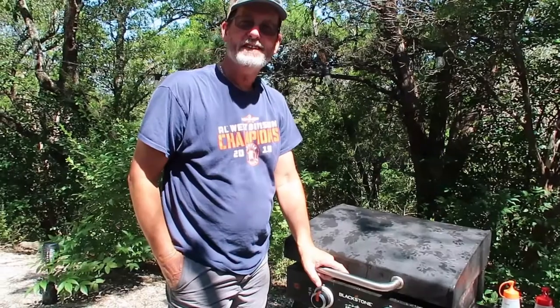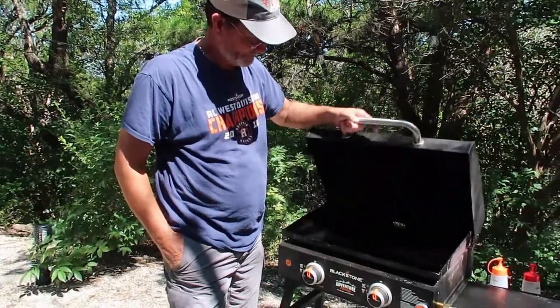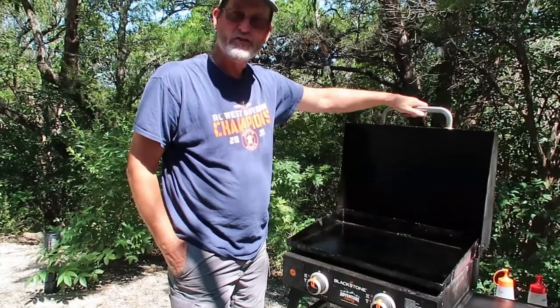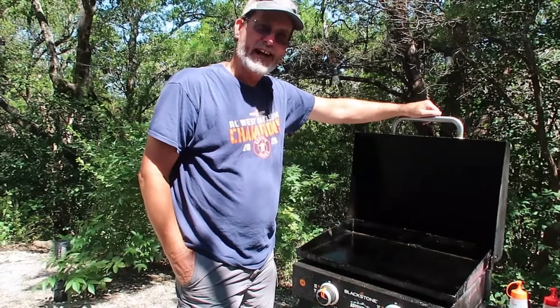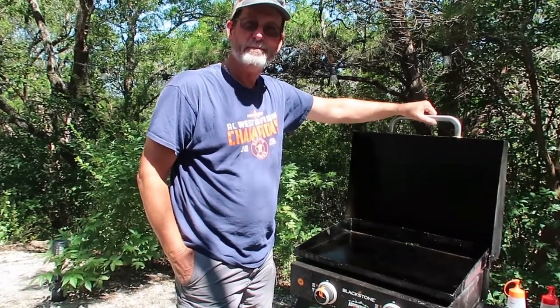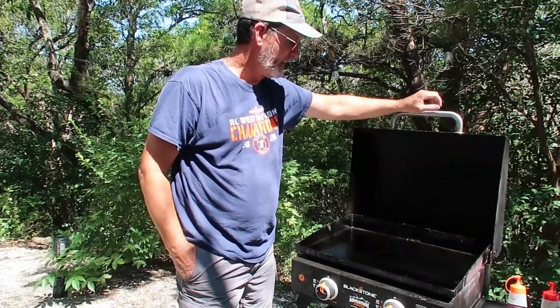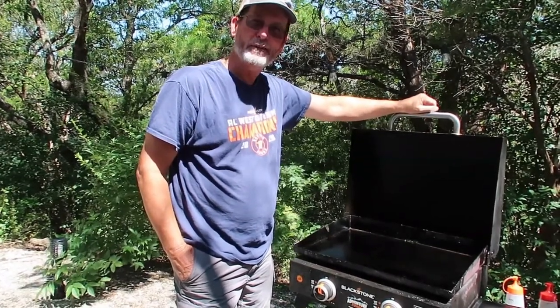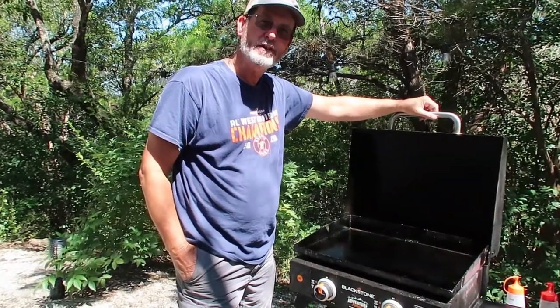For outside cooking, we use the Blackstone griddle. This is a 22 inch. I've had a gas grill, pellet grill, but I think this is our best favorite, is a Blackstone griddle. I guess the reason why, because I can cook breakfast, lunch, dinner, whatever I want to on it. The only thing I can't do is smoke on it.